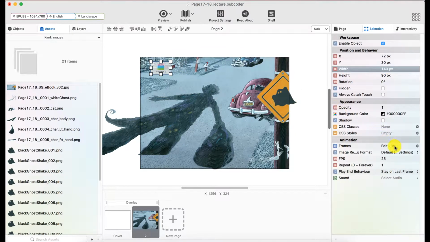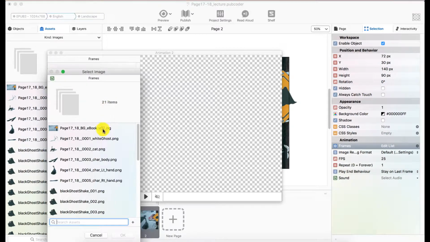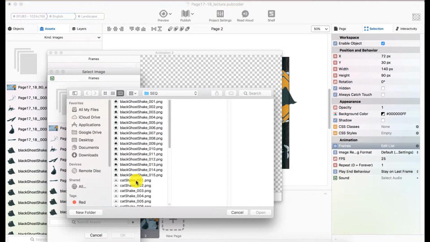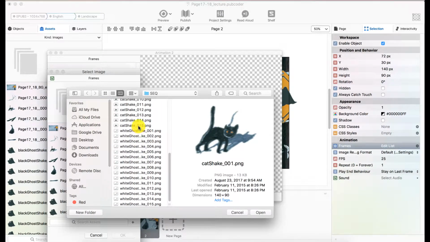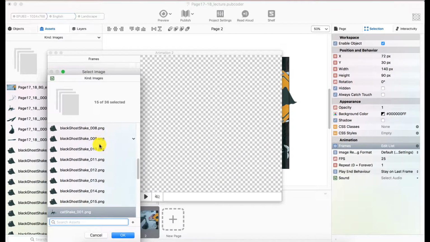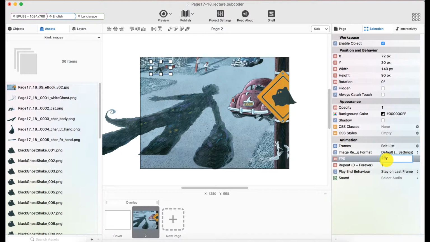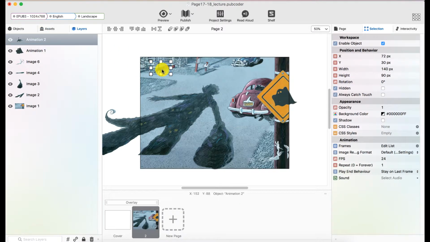And I'm going to edit the list by clicking on Edit List and import the sequence for the cat. It's working. And 24 frames per second. And then I can click and drag it over there.